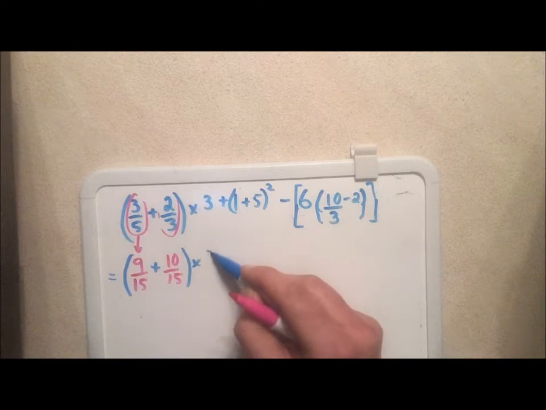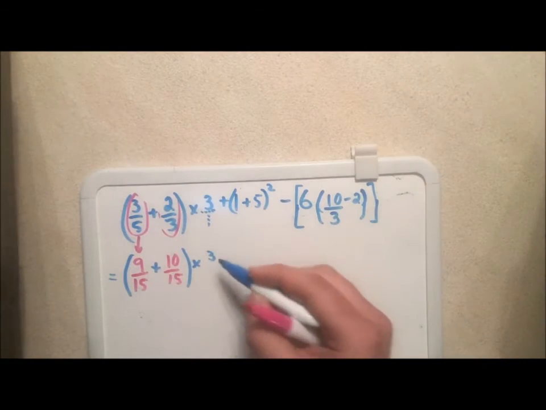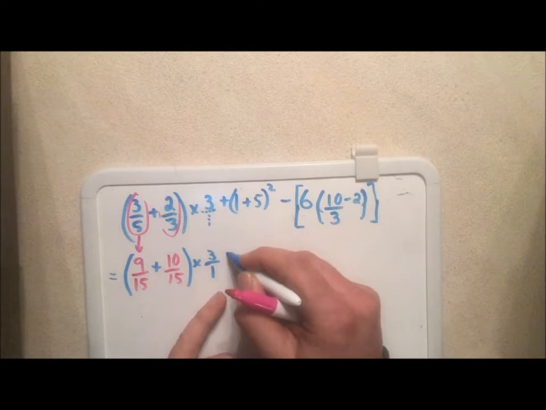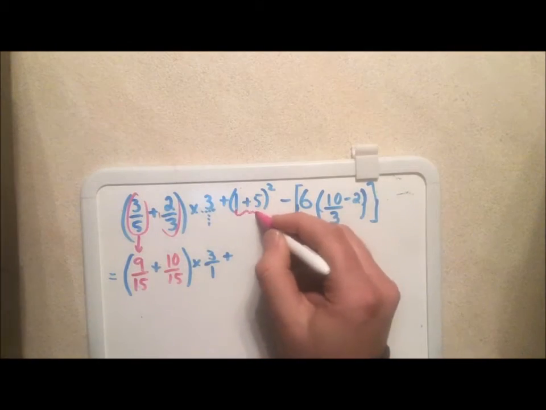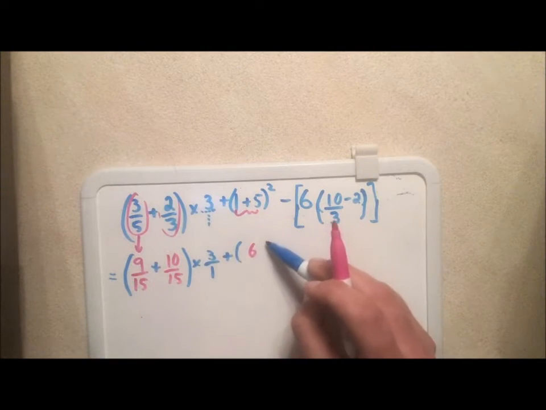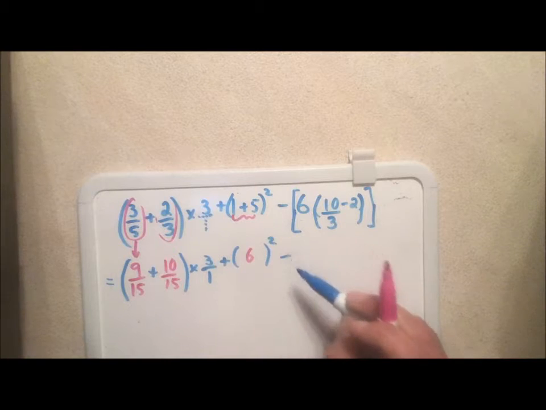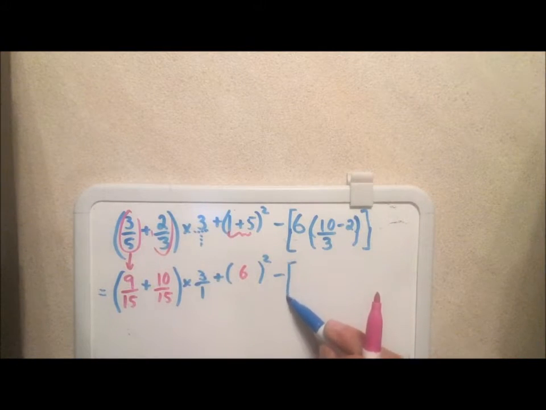I have times 3. Now I know that's a 3 over 1, just in case I need to use a fraction there. So if I'm dealing with fractions, I might as well assume I've got lots of fractions to deal with. Who knows? Now 1 plus 5 is going to be a 6. That is in the numerator. Bring down that little 2. Okay. And now this ugly mess, I'm probably going to have to keep those around.